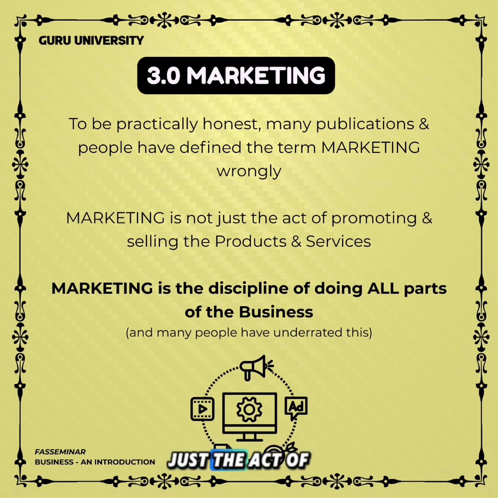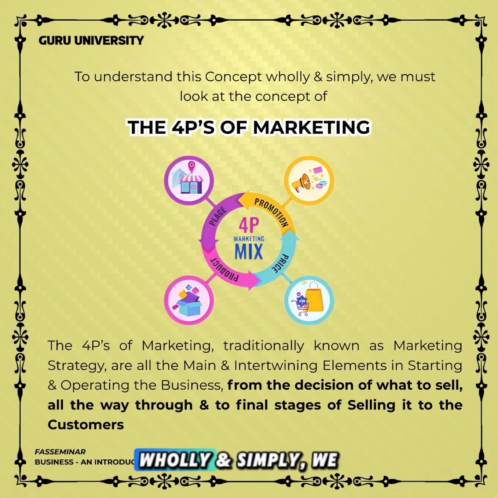3.0 Marketing. To be practically honest, many publications and people have defined the term marketing wrongly. Marketing is not just the act of promoting and selling the products and services. Marketing is the discipline of doing all parts of the business, and many people have underrated this. To understand this concept wholly and simply, we must look at the concept of the 4 Ps of marketing.